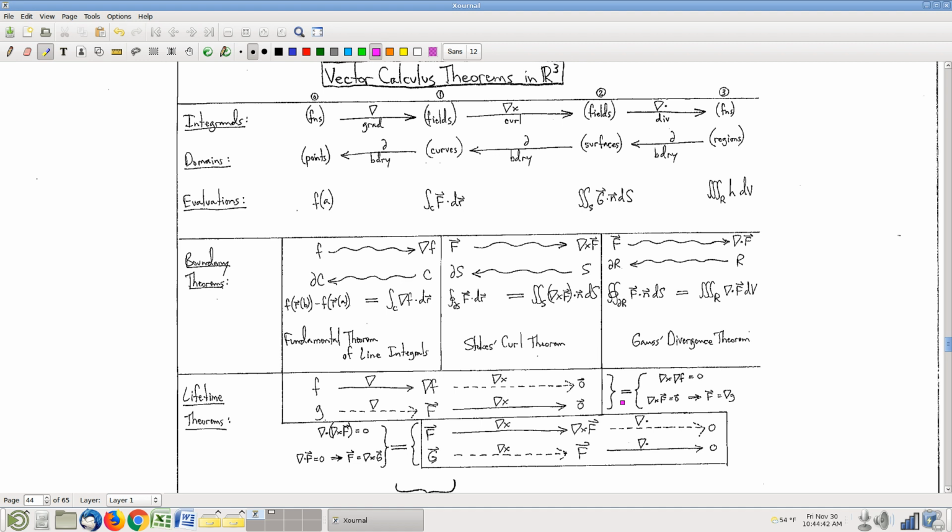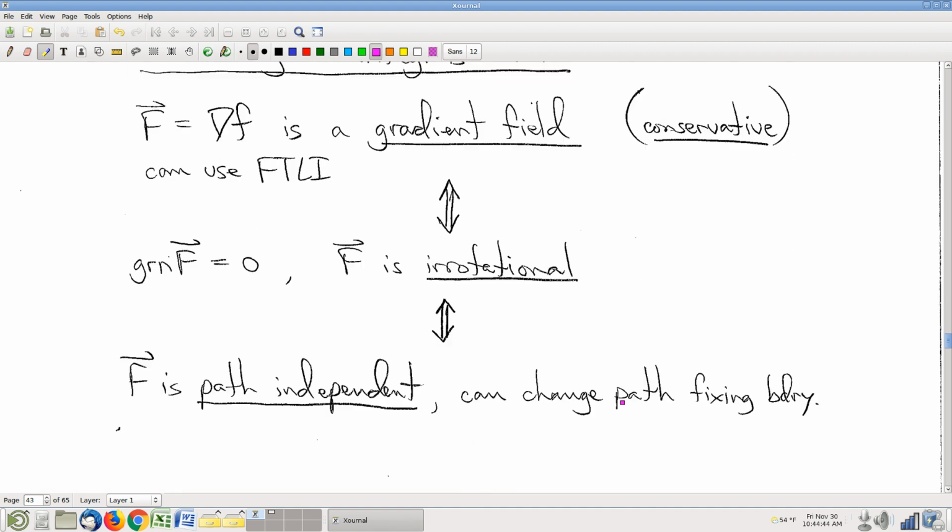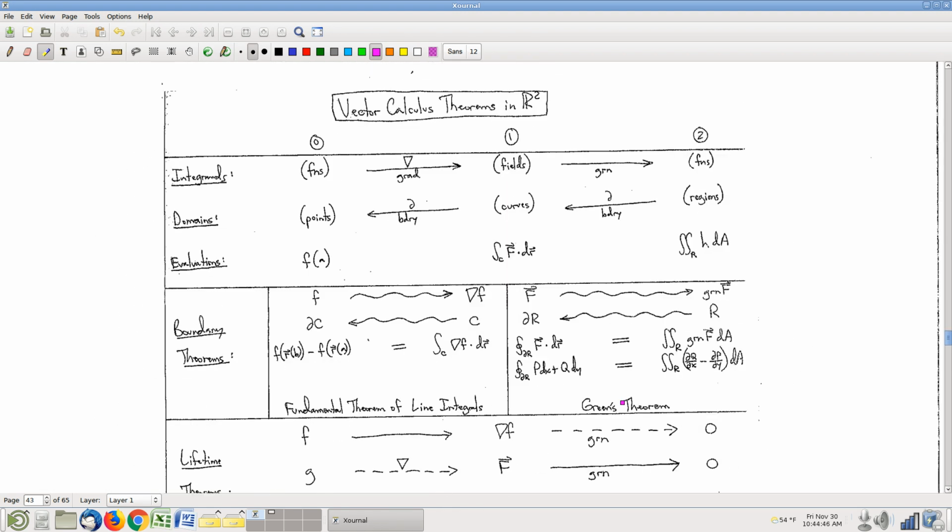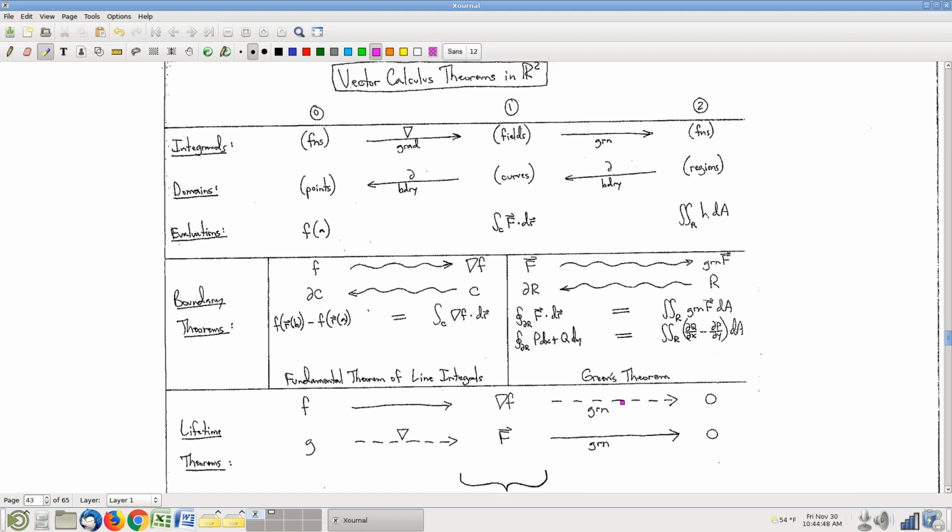Okay. Let's go back up to the 2-dimensional. Same deal with the 2-dimensional diagram, by the way, so please memorize. Again, not that much to memorize. Gradient is here. Green's operator is there. Pretty much everything else is pattern, and experience of things we've done a million times. So again, very likely you've already memorized this entire diagram.